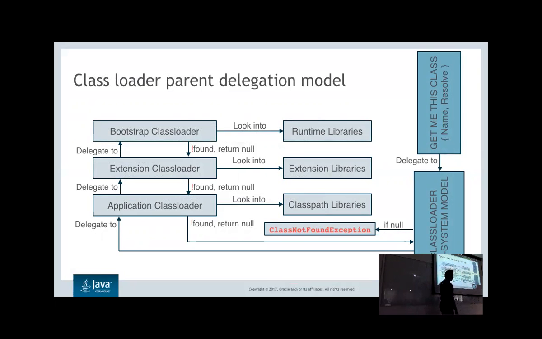And then if that is also coming null, it will go back to the class path subsystem model. And if that is null, it has to say class not found, right? And before that, actually, it will try to check if the class is already loaded. So that part I have not made. Okay, so this can be the first instance. So when you are telling get me this class, it will first look if the class is loaded or not. If not loaded, this is the thing that will happen.